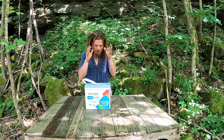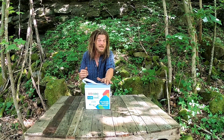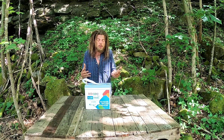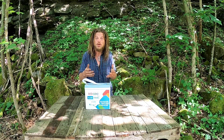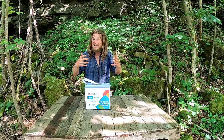Lithium batteries pay for themselves many, many times over because they're supposed to last around 15 years. The kicker is if you don't discharge them below 60%, they could last forever. A lot of people are nervous about them, mainly because of the price point, but also because they're relatively new. Yes, they've been out for several years, but your average person hasn't had one for 25 years yet, so you don't know anyone with that personal experience of the lifespan — but all the facts point to that being the case.